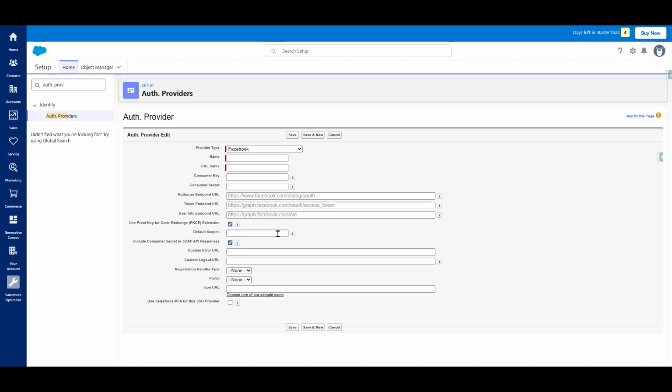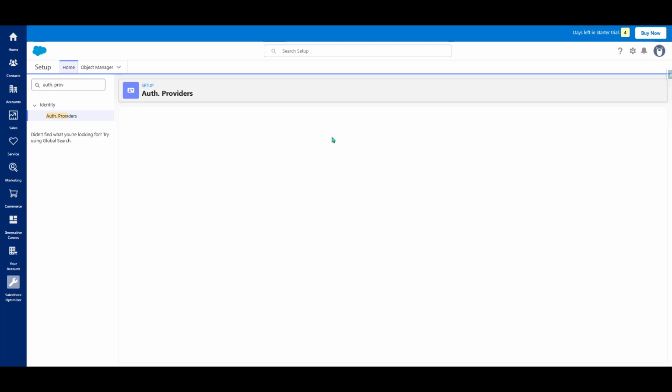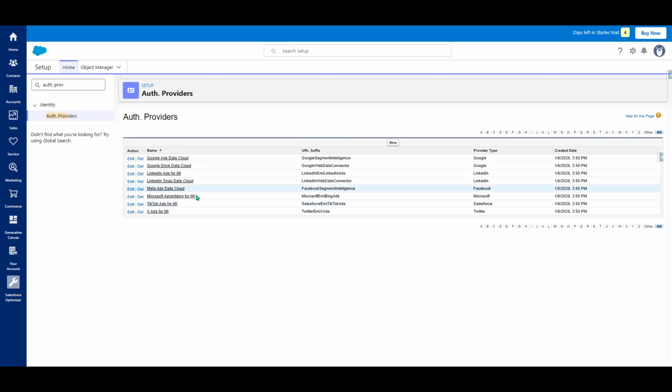You may also see options for naming the provider, choosing a user-friendly login icon, and selecting how user information maps into Salesforce. These settings help ensure users are recognized and provisioned the way your organization expects. Keep sensitive values secure, and rely on your identity provider's documentation for the exact entries. When everything looks good, click Save.